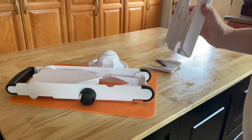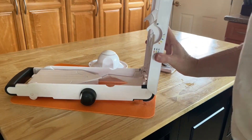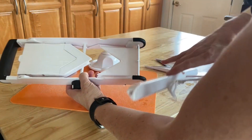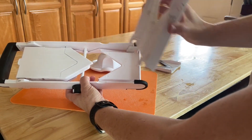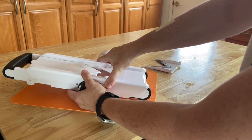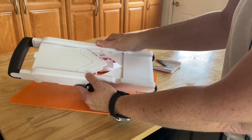I used to have a really hard time putting it back together, and then I learned this trick: you put this part straight up and down and it fits right into the bottom. You'll see that there are these little holes there and the little teeth fit right on top, and then you can lay it down and it will just come down very easily and fit right into place.